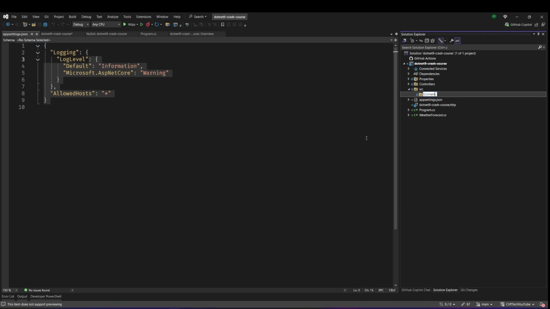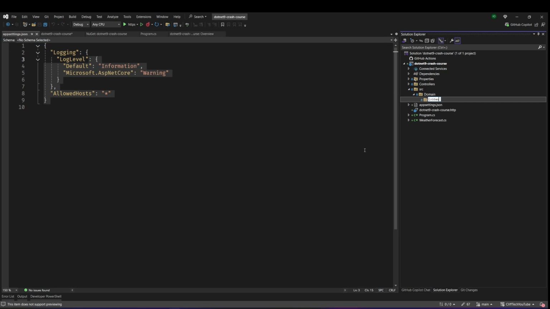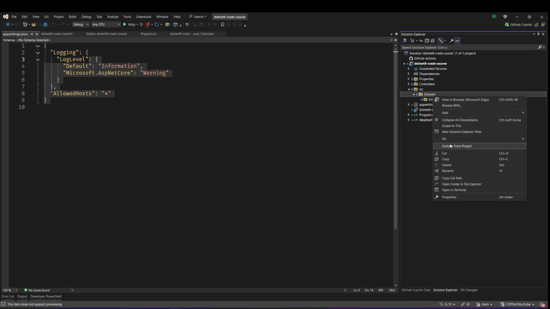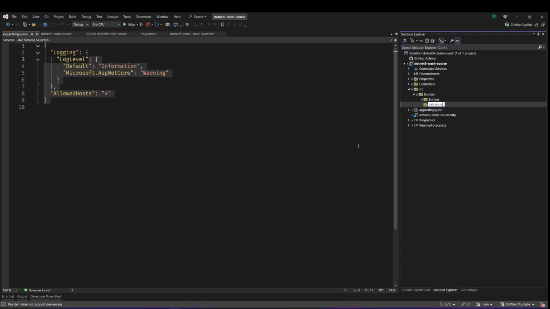So we say domain. Let's create that domain folder, and then inside the domain folder we are going to have what we call entities. So the entity basically is going to represent what we are going to create. The first thing that we are going to add here is what we call entity, right? We are also going to create a folder called validators, where we are going to do some kind of validations, right? Going to put all our validation in this folder too.